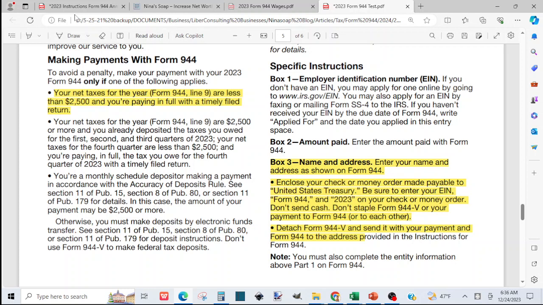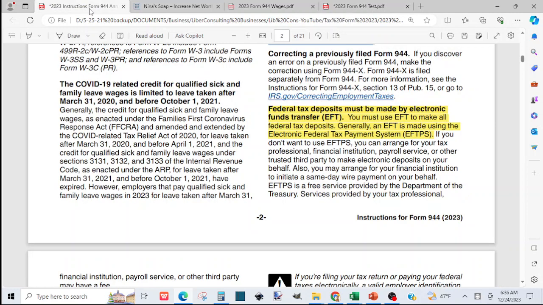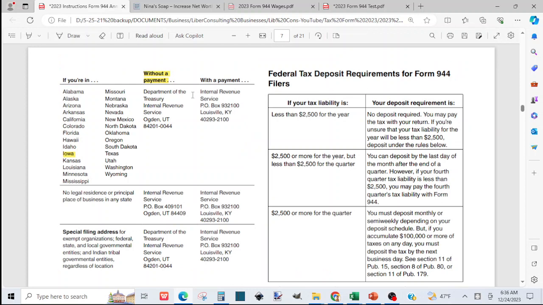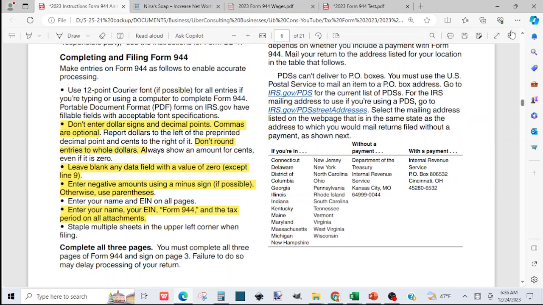So where do you mail Form 944 with payments? Let's go to page 7. It will start with page 6. You first locate the state where your business is located, and you find the address from the column with payments that corresponds to that state. That is the address you will put on your envelope.